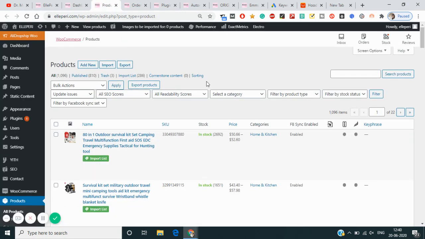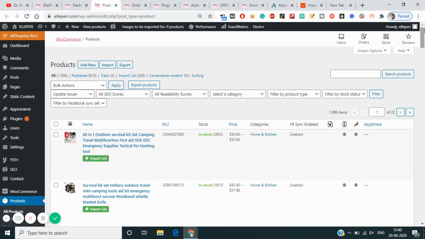So you can see these are the products which I have imported. I have imported till dated 800 products I've already published, and 1000 plus I've already imported, out of which 3 are fresh. This is the imported one which I've not yet published, right? So these are the products.